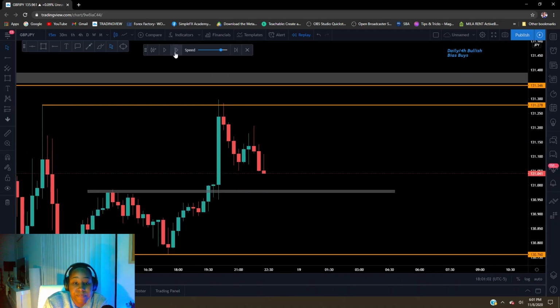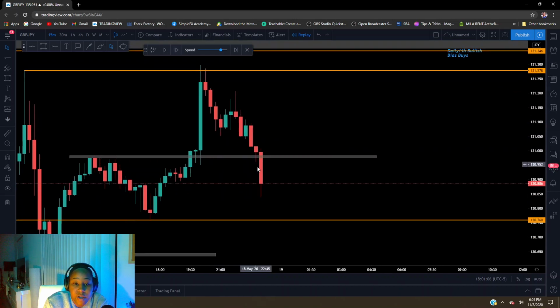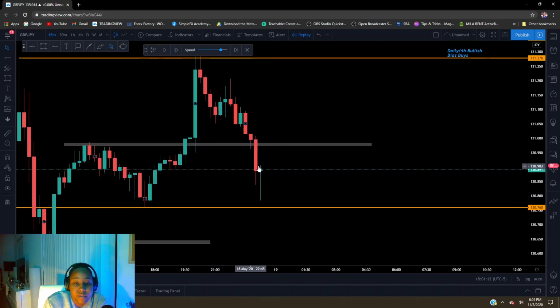And there we go. Oh, wait a minute. You had a move here. You had a move to the downside. No choppiness, it continued moving. All right, so we have a push all the way down and a rejection at this level, this last level of support down here, and now price is pushing up.